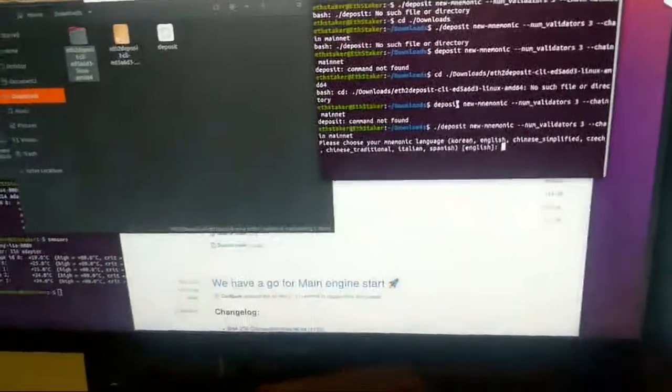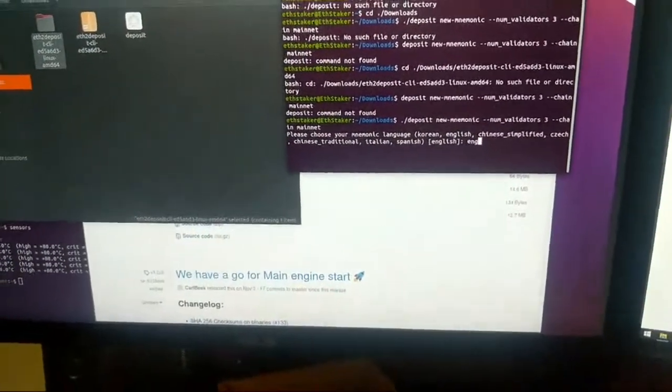So now just choose your language and we'll go English. And I'm not going to show you guys this part because this is where my passwords will be, or not my passwords, my private mnemonic stuff. But I will show you it in the guide.